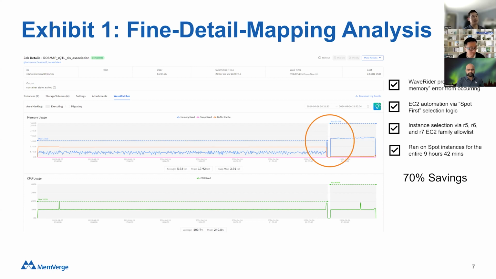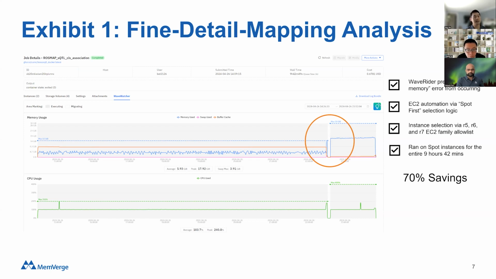But the Memory Machine cloud software, which is running this analysis or this job for the end user, was able to detect that the out of memory condition was about to be hit. And it was able to automatically look for a larger machine, at the same time taking that memory snapshot or that checkpoint of the workload, and we moved it to a larger machine so that it was able to continue running for that last 1 or 2 hours and complete instead of failing.